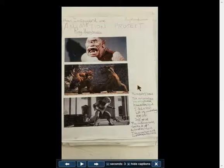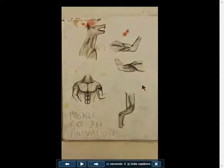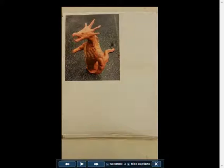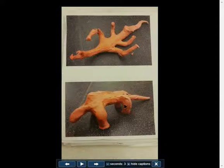A few bits of annotation down here. I think it just needs to be a bit more of it. The book's rearranged so that now you've got drawings of the models for the animation. Yep, title again, change the title. And then you've got the images of the actual pieces you've made. I spent a long time doing them.